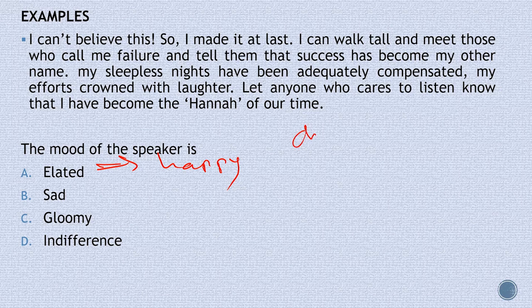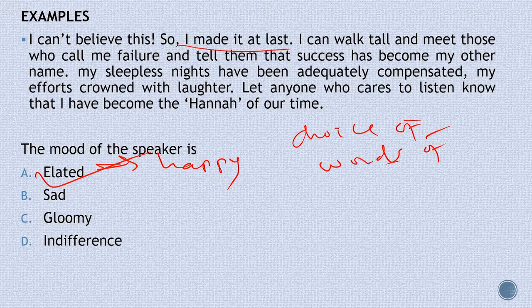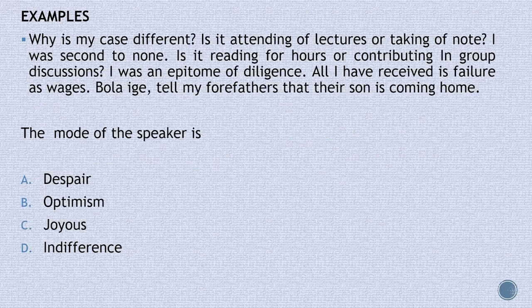Now, looking at the choice of words of the speaker, how do we know his mood? Let's look at it again. I can't believe this. So he's actually surprised. So I made it at last. Look at that first point: I made it at last. I can walk tall and meet those who call me failure and tell them that success has become my other name, which means there's already a successful outcome. My sleepless nights have been adequately compensated. My effort crowned with laughter. Let anyone who cares to listen know that I have become the Hannah of our time. And I ask, the mood of the speaker here is what? Option A, elated. The speaker is actually happy. Let's take a good example, example 2.